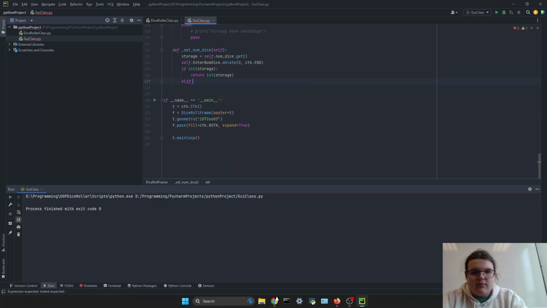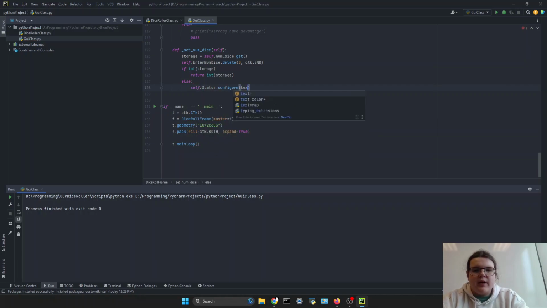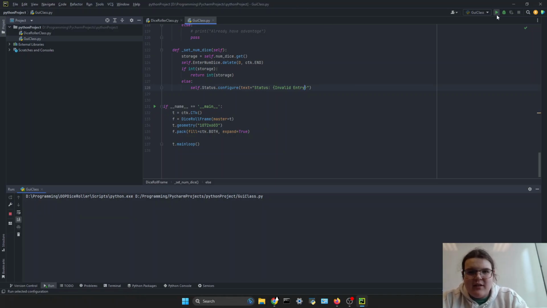Let's just do else. Self.status.configure text equals status invalid entry. That should cover everything, I think.